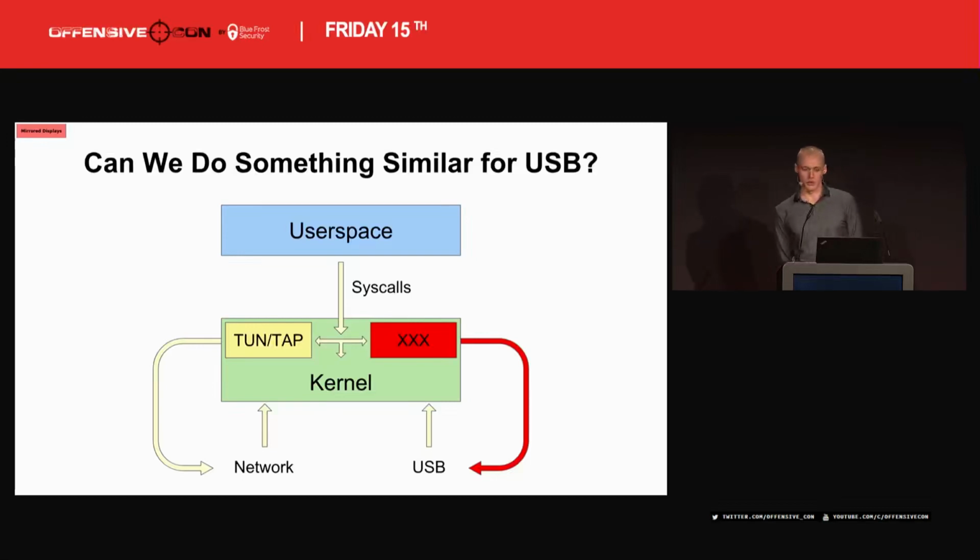It's tricky, and the reason it is tricky is because USB communication is initiated by the host. Network communication is initiated by anybody. So you can just kind of send data to some device and it gets parsed and handled by the kernel. But you can't actually do it with USB easily this way, because you're supposed to have some state inside the kernel that actually expects you to send data right now.